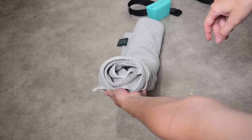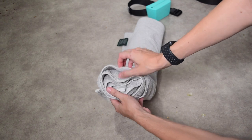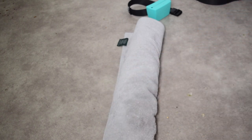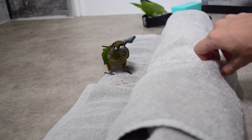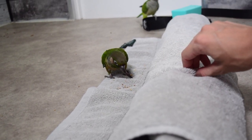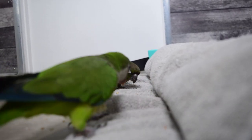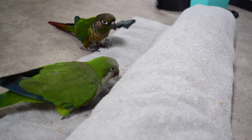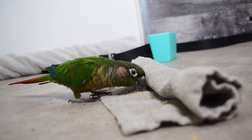There are a few different ways birds solve this one. A lot of birds will initially go at the end and try to stick their head into the little crevices on the side to access the food, but they won't be able to unroll the whole cloth that way. This can be a fun activity to boost your bird's confidence as they problem-solve. Lots of birds will grab it and thrash, hoping food falls out, which will gradually unravel the towel. Other birds may actually learn to put their beak along the long edge and gradually push it to access the food hidden inside.